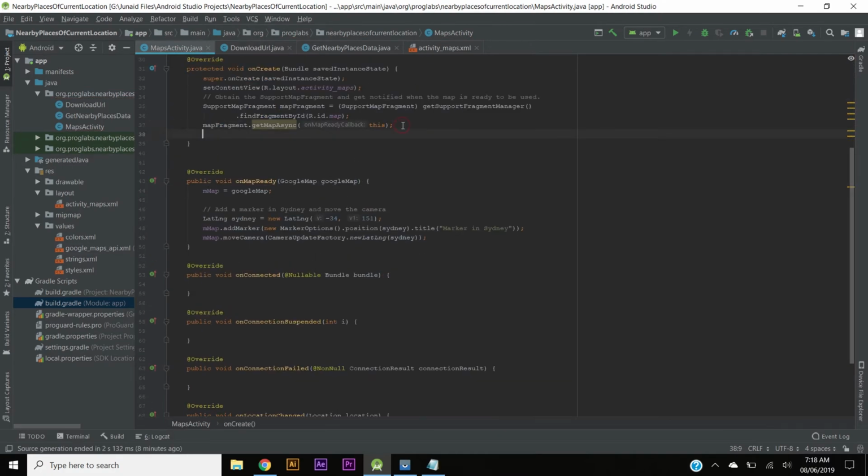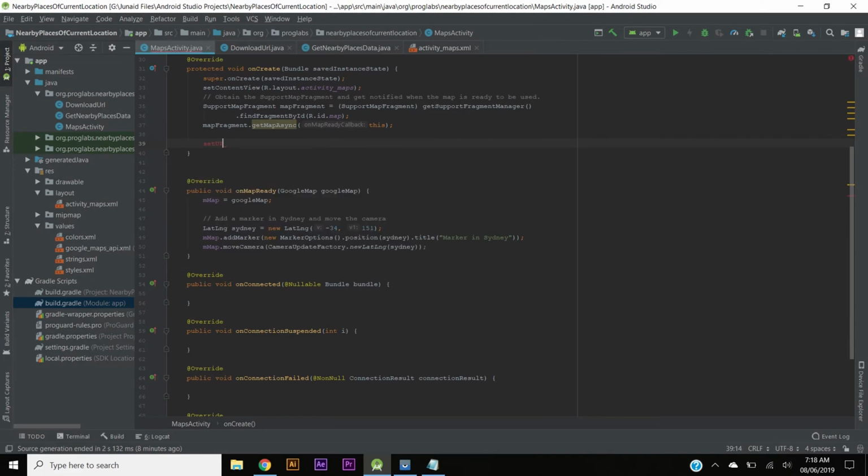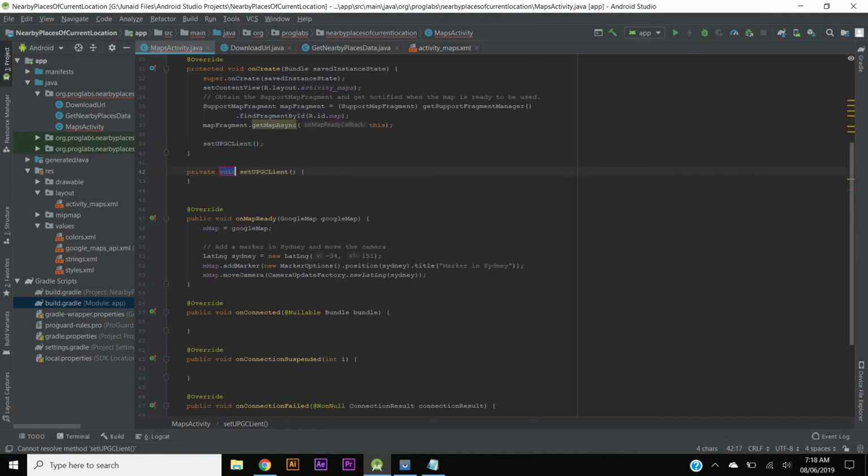Now we have to set up our Google client. Set up G client. Alt+Enter, create method.